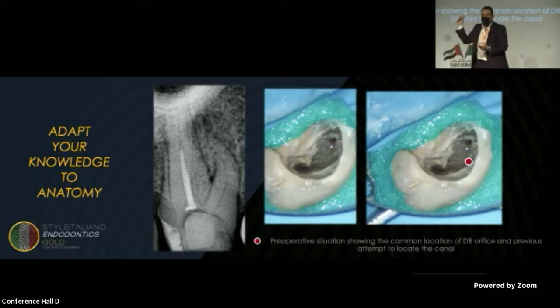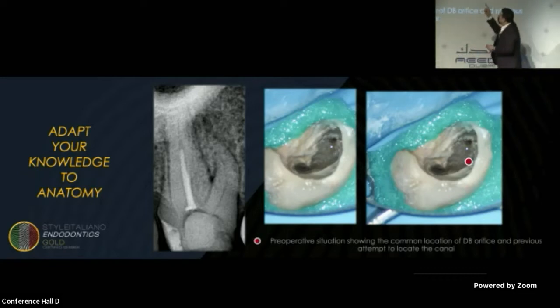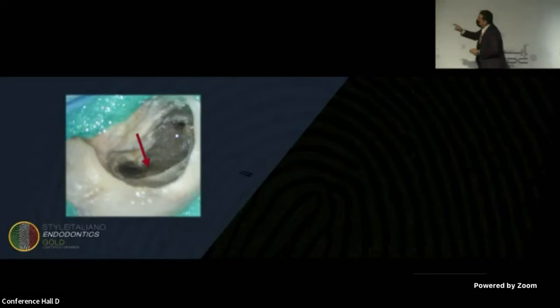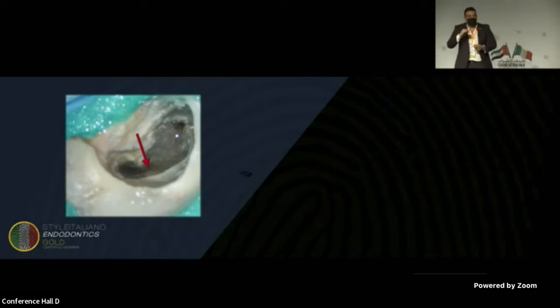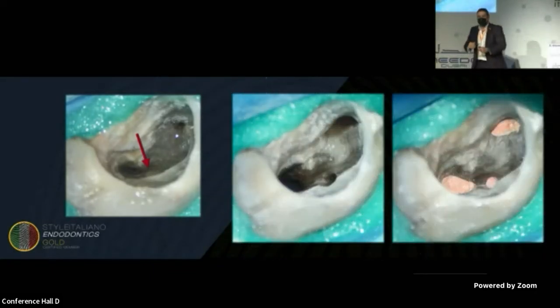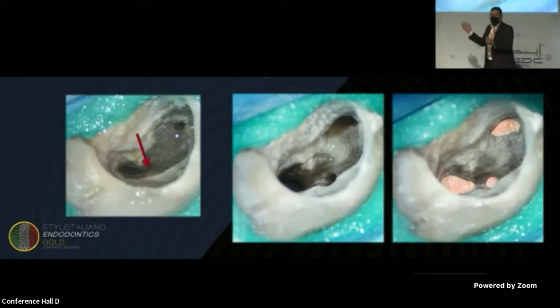distobuccal at that site. Looking more at the case, I can see that from the palatal canal, I have a small isthmus extended towards the buccal side. You can see it here. Small isthmus. Yes, that could be a guide for me to use ultrasonic tips, trying to do a reduction and find the entrance of the canal. And yes, after doing reduction, this is the site of the distobuccal canal. Strange, right? It is not the common site.